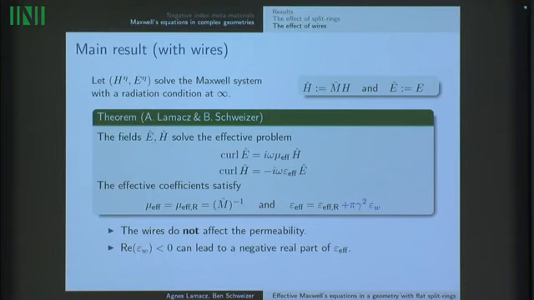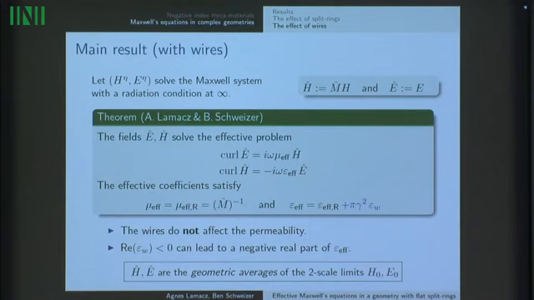Now, of course, the volumetric average is not the only way of averaging. There exists also something called the geometric average. For the geometric average, one takes the 2-scale limit and integrates it over lines which connect opposite faces of the cell, exactly as the wires do, and which stay away from the ring. And it turns out that H-hat and also E-hat, which by some coincidence is exactly the same as the classical weak L2 limit, are both such geometric averages.